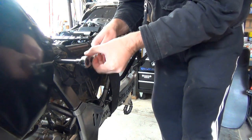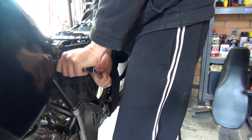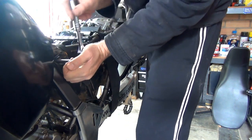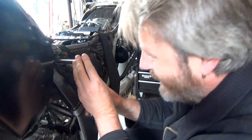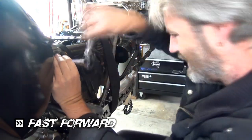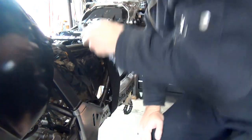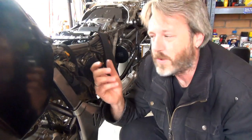Alright, so we're going anti-clockwise, Mark. Oh, that feels really good. Oh yes, sweet Georgia Brown. So this should be a bolt that's going to come straight out. Cool. See if that's actually come all the way out. Yep, that's all unthreaded. I've just got to pull that bolt out.